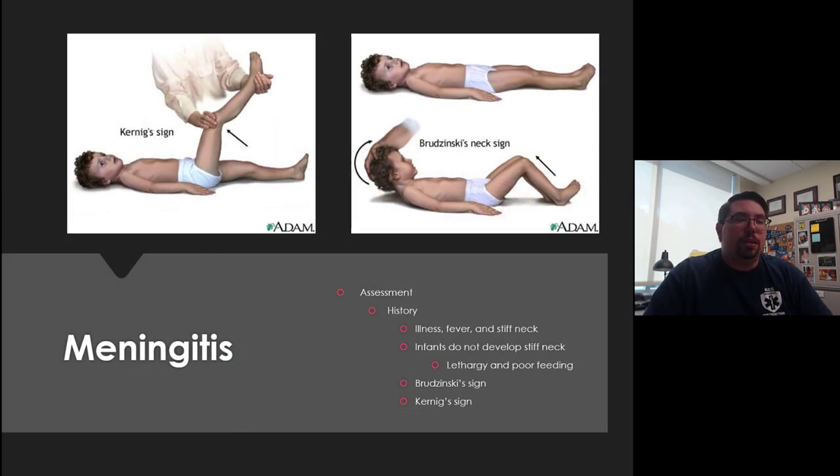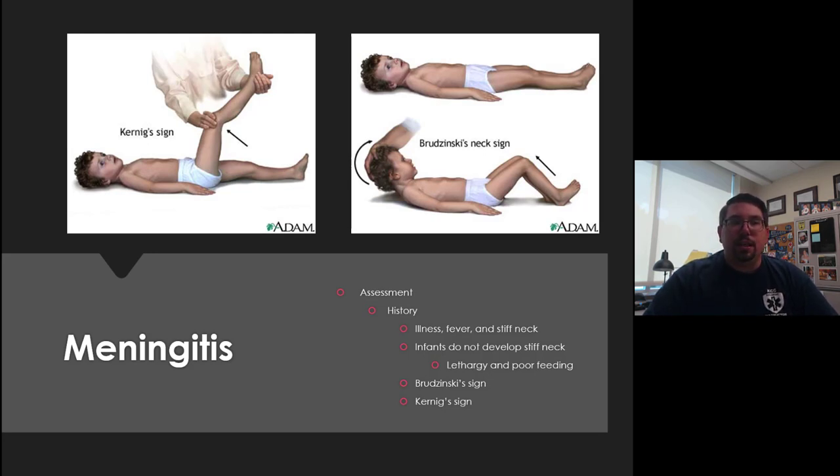Now, there are some assessment techniques that you can utilize when it comes to meningitis. One is Kernig sign, and that is where you take the child's leg, bend it up into a 90-degree angle towards their chest, and they'll typically have a significant amount of pain that goes along with that, or they'll want to try to curl together. The other one is the Brudzinski sign, where they flex the child's neck and their knees are going to draw up.